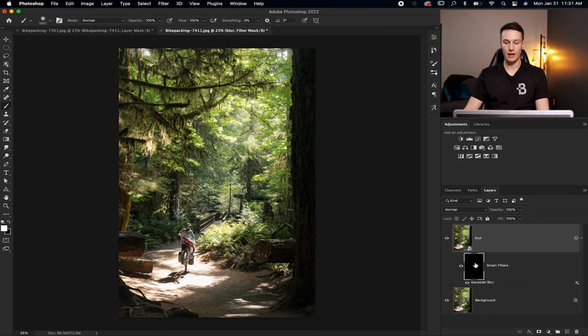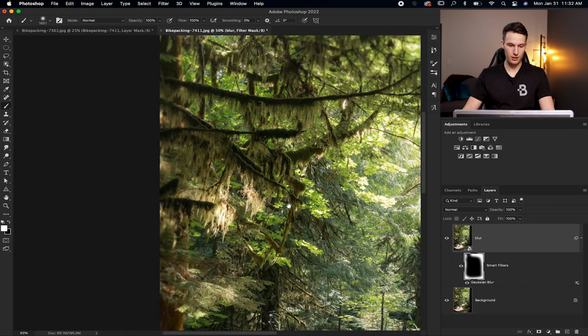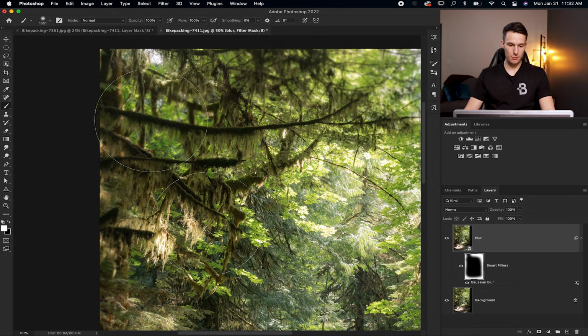And now with that smart filters layer mask still selected, that's very important, we'll now go and just paint around the edge of the photo like this. And notice how wherever I paint, it becomes blurred. Let me zoom in here just to show you a bit of a better example. As I paint over, notice how anywhere that I paint becomes blurred out. And that's because we're making this Gaussian blur smart filter visible anywhere that we're painting. So this is a great way to add selective blur to the edges of your image.